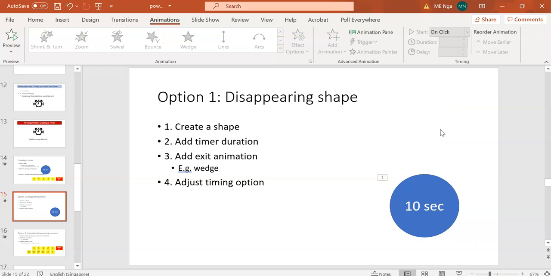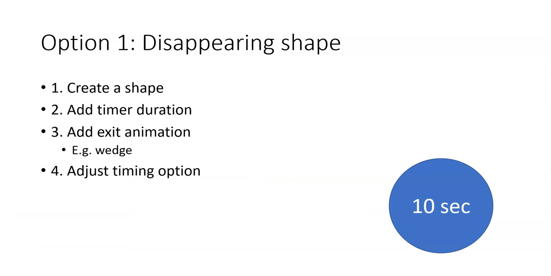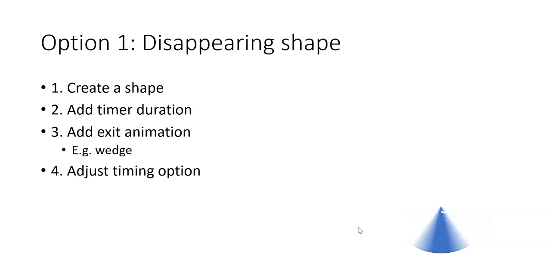So I've just deleted the original timer, and we're now going to look at the timer that we have just created. And again, it only starts when you click on the mouse. So I'm going to click now, and we can see that this will disappear over 10 seconds. You can check the timing with a stopwatch to make sure that it's accurate. So this is the first option done.